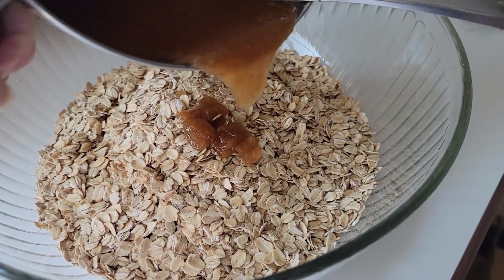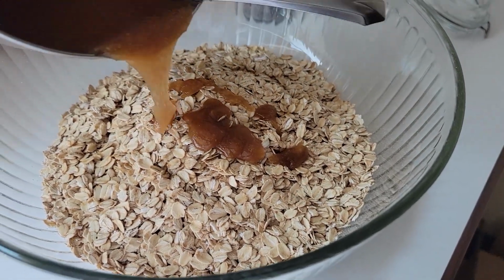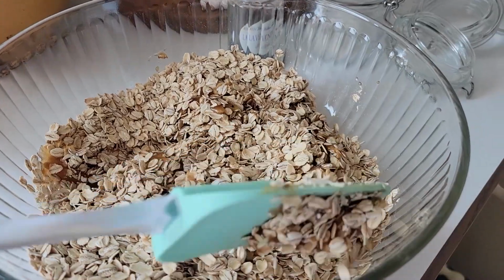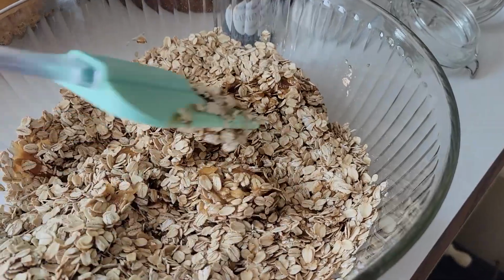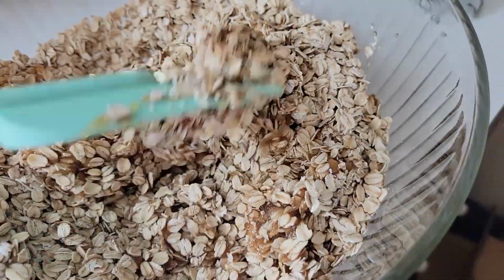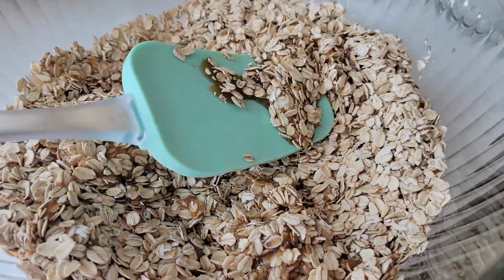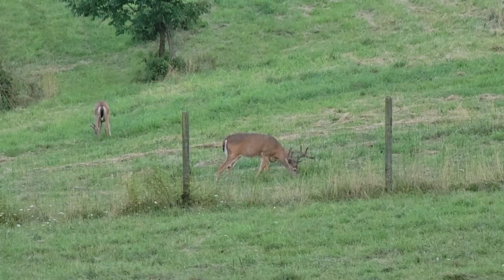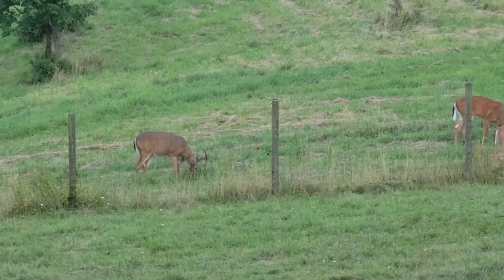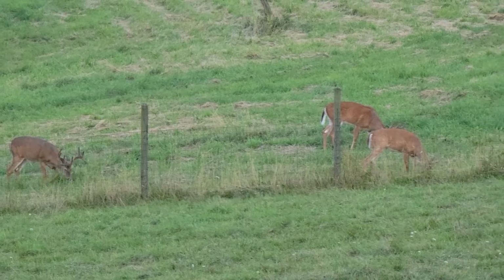I've been obsessed lately with making homemade granola, and I finally think I have the recipe down to a science, so I'll share that the next time. This was delicious. We made it with lavender honey from our farm, but it sort of led me down a path of I just didn't feel like my pantry's organized. So if you go back and look at that video, I'm going to be reorganizing it, and a little bit of reorganization in the kitchen too.